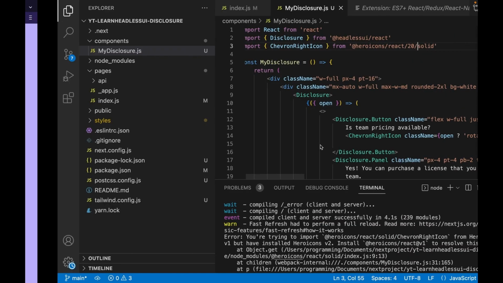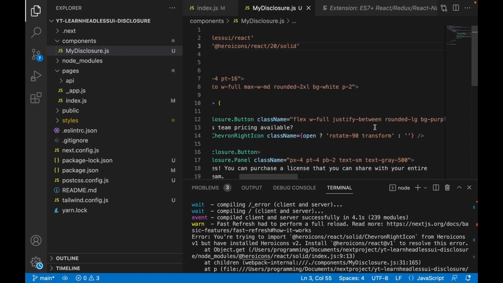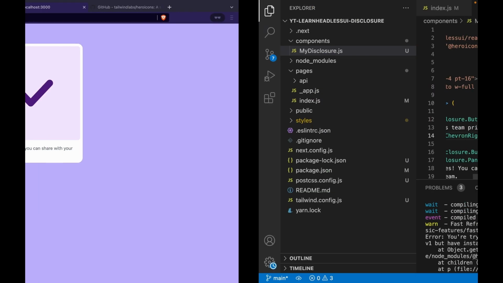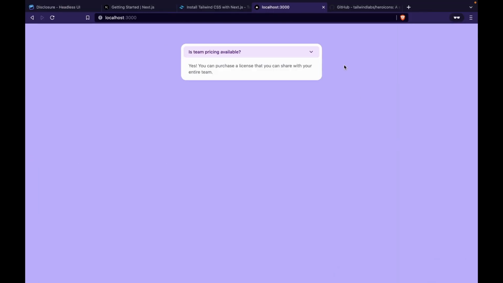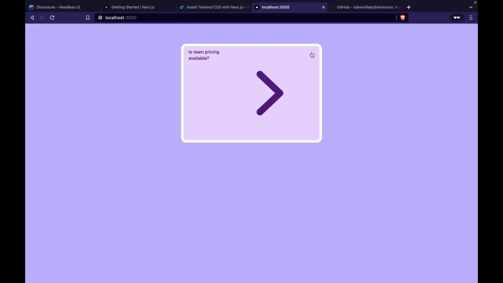So if we go back to the project, we can see it did not have the height and width, so we add h-5 and width is 5. So now you can see this is much better.